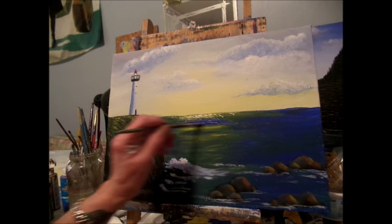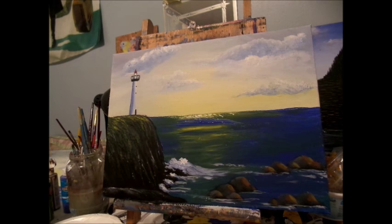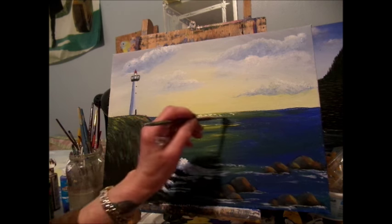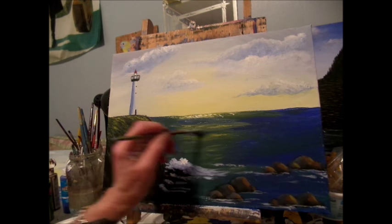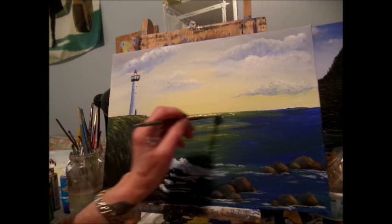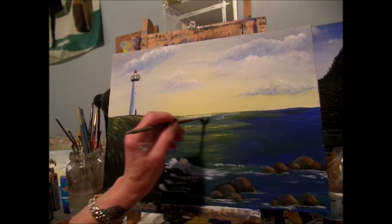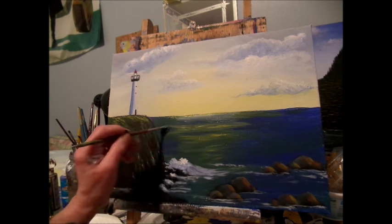And then go back in with your yellow. See, this is how you fix things. This is how you can go back and forth with your painting. Okay, so if you're not happy with that up there, which I'm not, I'm going to take it out. And at least I can show you how to do this.